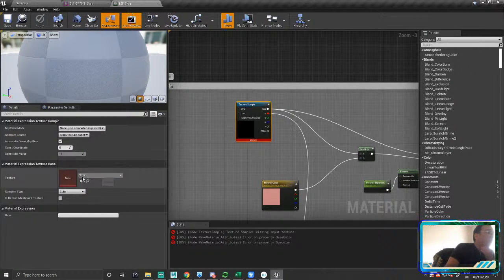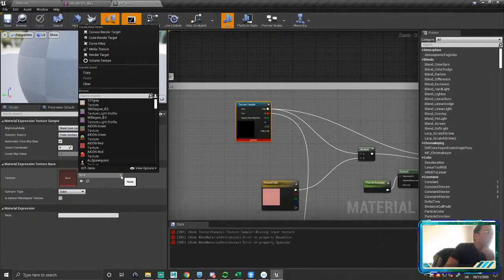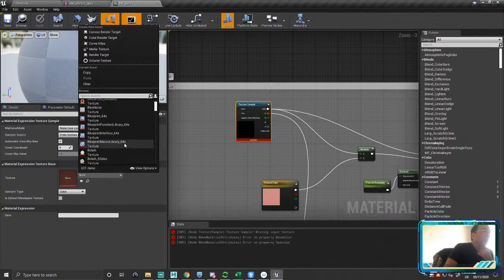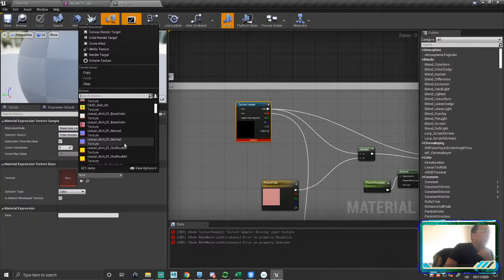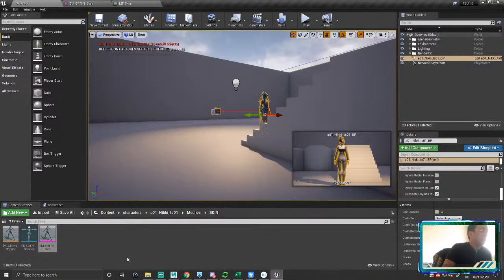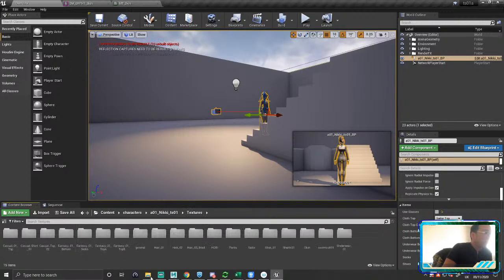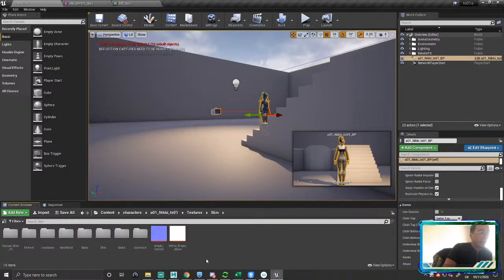Okay, so for this to work, we'll need to find our skin. Actually, let's look for the name of it.